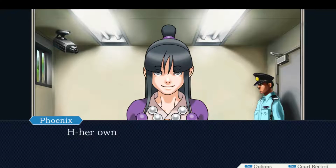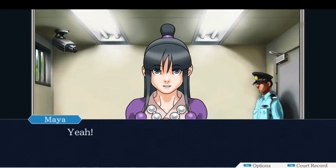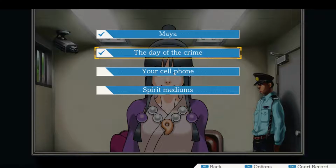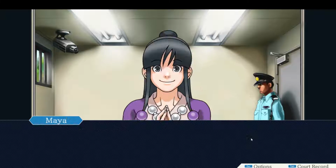Fancy technology? Oh yeah, I remember when I was in, what was it, middle school, I got my first flip phone, and that thing could record conversations I had with people, so I'd record conversations I had with my friends or whatever, just to remember what we talked about. It was pretty cool, actually. I don't think phones can do that anymore, or maybe they can, now that we have smartphones.